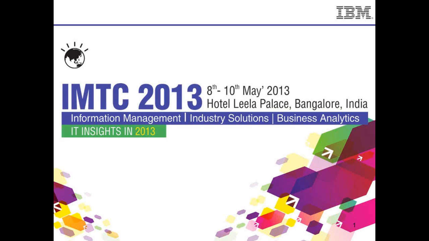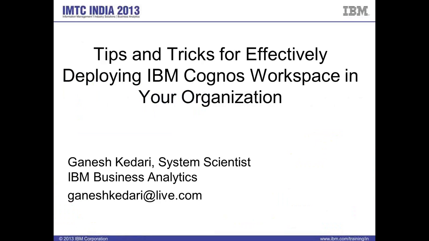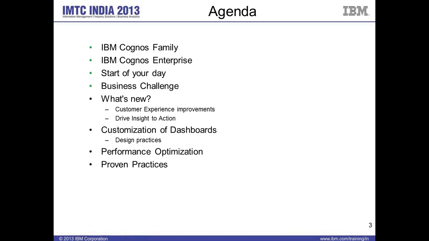So today's session is on tips and tricks for effectively deploying IBM Cognos Workspace in your organization. IBM Cognos Workspace, which was previously known as IBM Cognos Business Insight with Cognos 10 and Cognos 10.1 series, has now been renamed to IBM Cognos Workspace. So in today's session, we will briefly take a look at what new features get added with IBM Cognos 10.2, as well as some of the best practices which we can use to effectively create our dashboards, and how we can effectively deploy them to get better performance. What can be the good designing practices that you can use in your organizations.